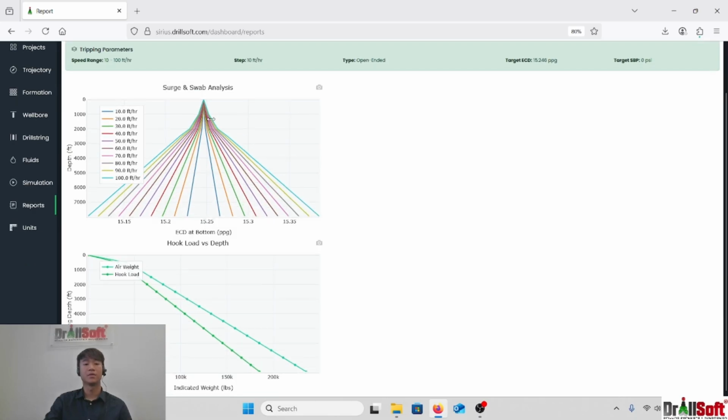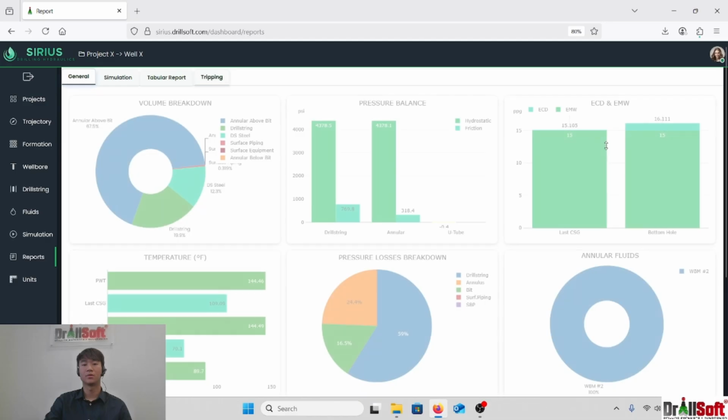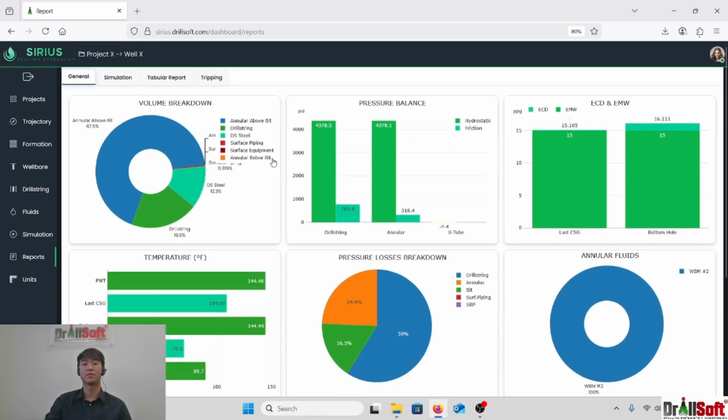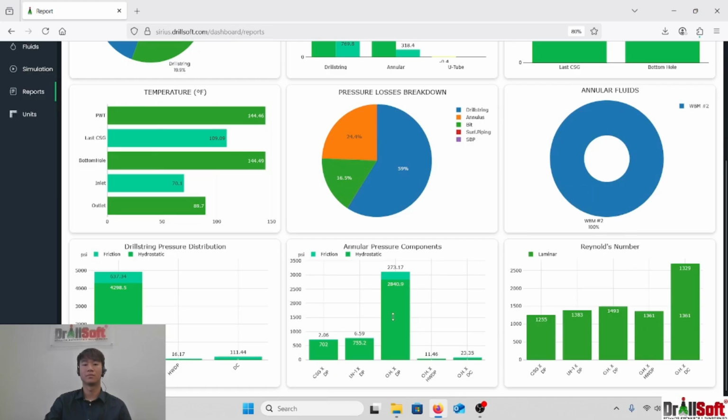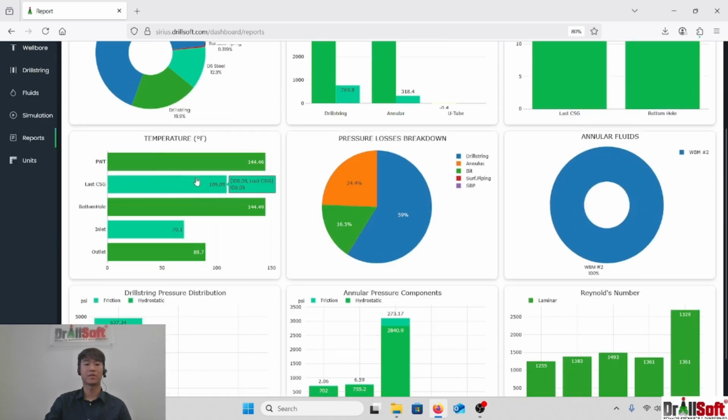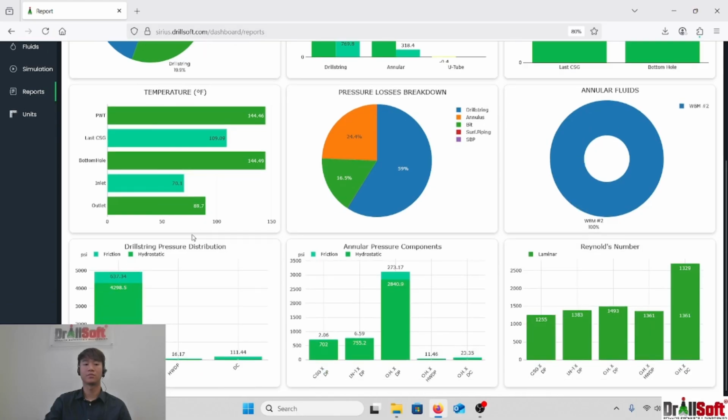And these are pretty helpful for you to read pressure, density, and, yeah, what you're looking for. So here we have volume breakdown, pressure balance, ECD and EMW, temperature, pressure loss breakdown, annular fluid, string pressure distribution, annular pressure component, and Reynolds number. And it will tell you either laminar or turbulence.